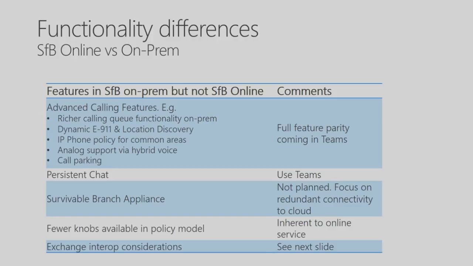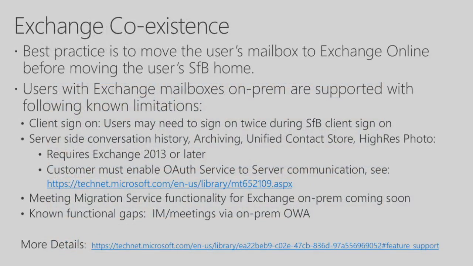And then I'm going to move to the next slide to talk about Exchange interop. There are a couple of things there that depend on where the mailbox is. First I want to say that the best practice is to move a user's mailbox to Exchange Online before you move their Skype home from on-prem to online. That's the best practice. That said, it is still supported to leave their Exchange mailbox on-prem and move their Skype from on-prem to online. There are some limitations that you need to be aware of. The first thing is that your users in the client are going to have to sign in twice during sign-on. And that's because the client actually signs in both to the Exchange service and to the Skype service.